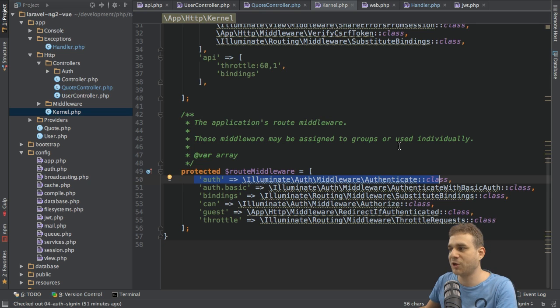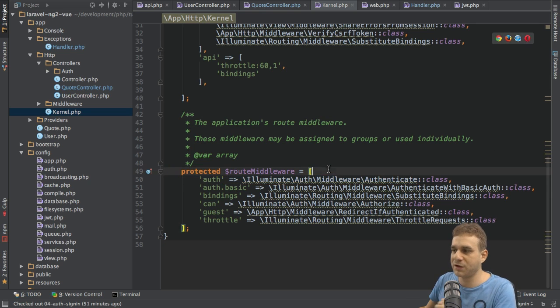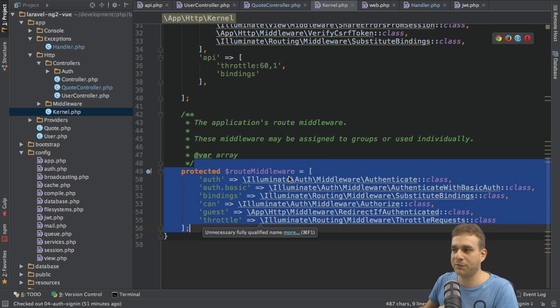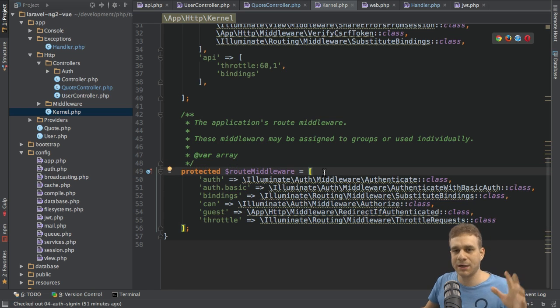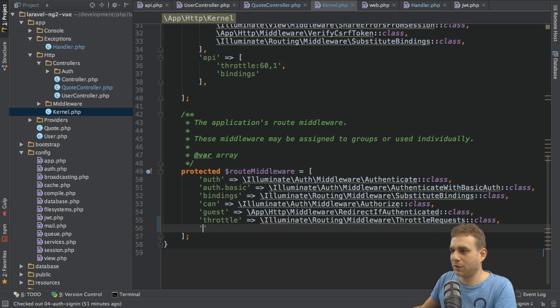Thankfully, the package we're using ships with its own middleware. All we have to do is assign it here in the route middleware array, so that we can then assign it in the routes file. Now, it doesn't matter where you add it here. I'll add it at the end, simply to have the separation between built-in and new middleware. And you can give it any name you want. You're totally free to choose that name. I will name it jwt.auth to kind of resemble this auth here, or maybe auth.jwt makes even more sense.